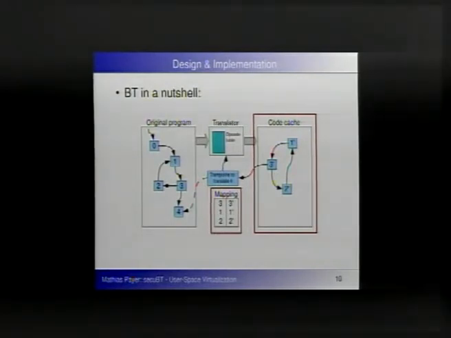The binary translator uses a mapping table which maps between locations in the original program and locations in the code cache. So whenever we have an indirect jump going to a specific location in the original program, the binary translator will fall back to the mapping table, look up the corresponding entry in the code cache, and redirect execution flow back to the code cache.